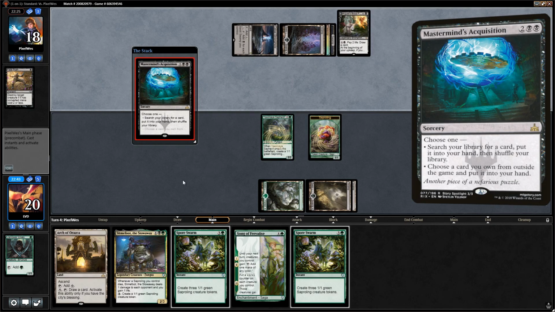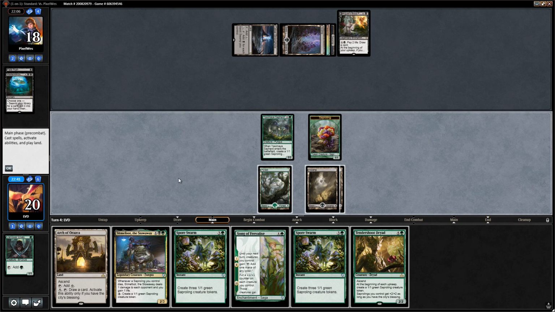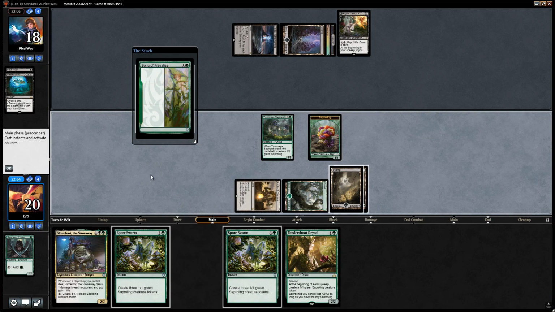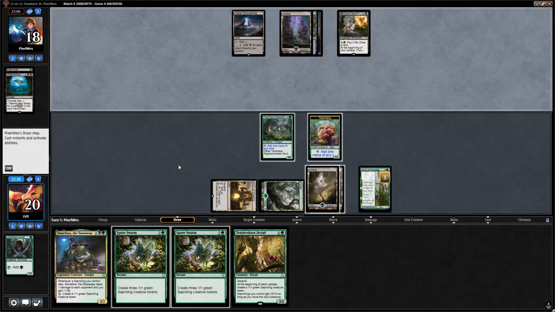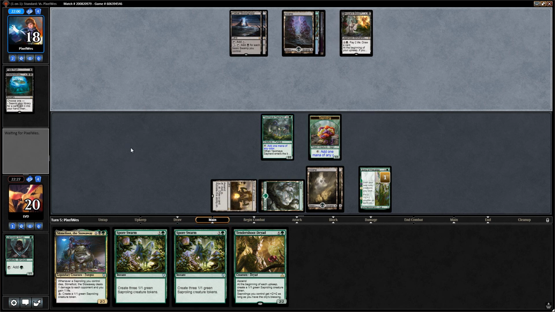4 mana for Mastermind's Acquisition. Searching their library for a card could be a sweeper effect, but we can play Spore Swarm at instant speed. Alright, Tendershoot Dryad. So yeah, I think we go Song of Freyalise and say go. Opponent probably knows we have the Spore Swarm here, but doesn't change much. And if they do have a sweeper, we can just float mana in response to the sweeper and then play our Spore Swarm afterwards. So that's not an issue.